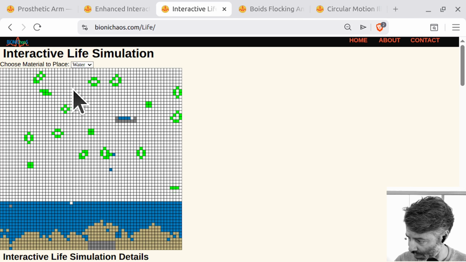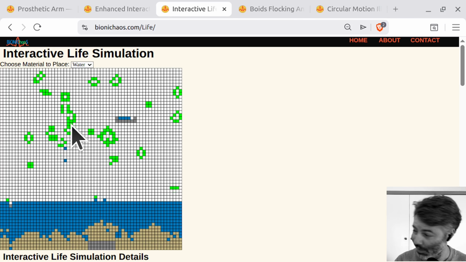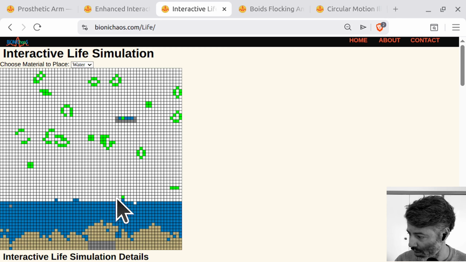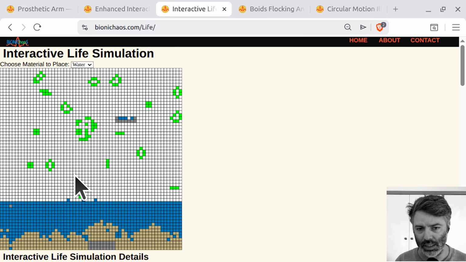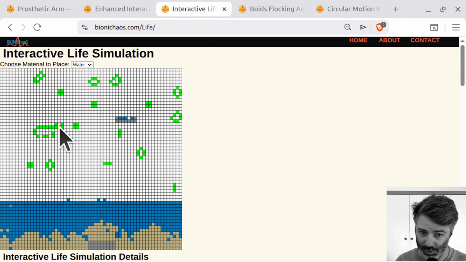You have Game of Life. This one is a custom version, where the interesting thing about it is that the life will be generated around water, as well as the standard Game of Life mechanics, dynamics, whatever you call it.